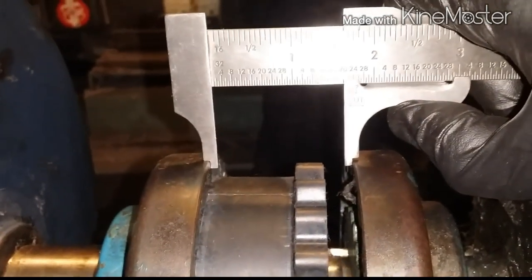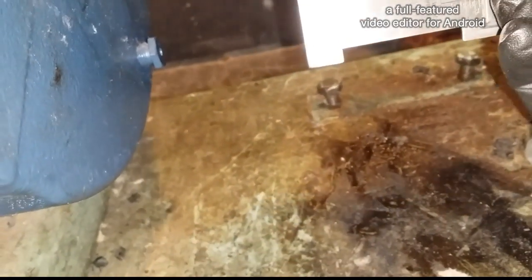What we did here — we went ahead and added some shims on the bottom. It was a little difficult to do, but it has to be leveled properly. The straight edge is a good way of checking it. Also, what you can do is take a measurement from one side of the coupling to the other on top, and then do the same from the bottom — and you should be right there. If anybody knows a better way of doing this, please comment and let me know. Like I said, every day is a school day. I learn every day.